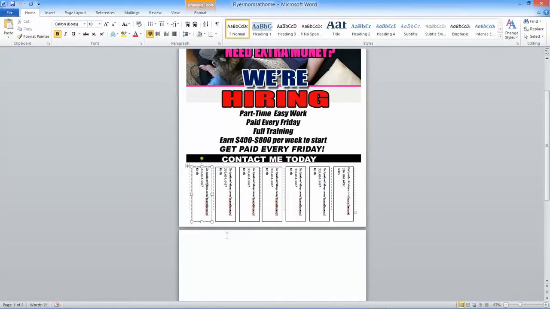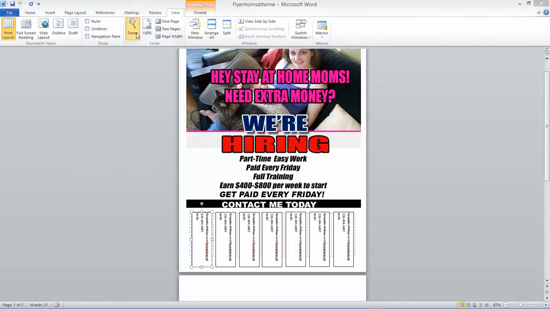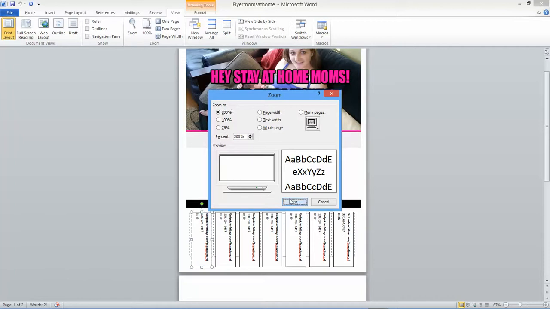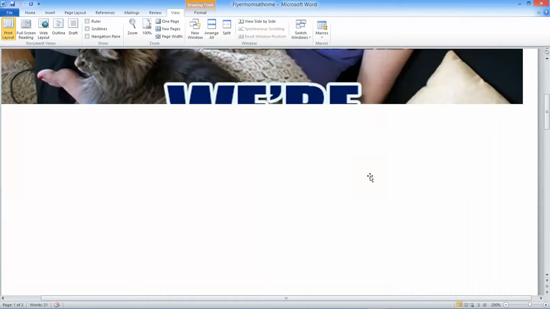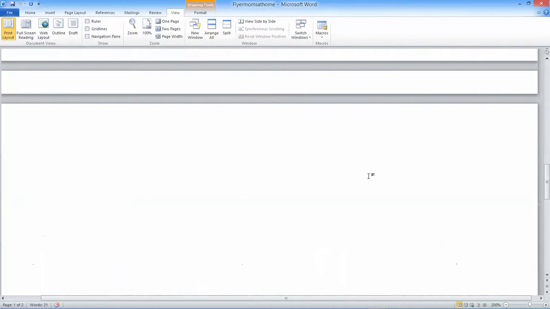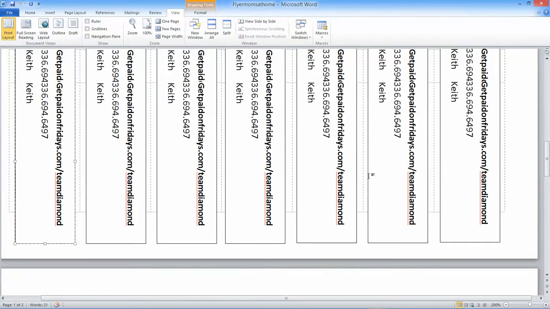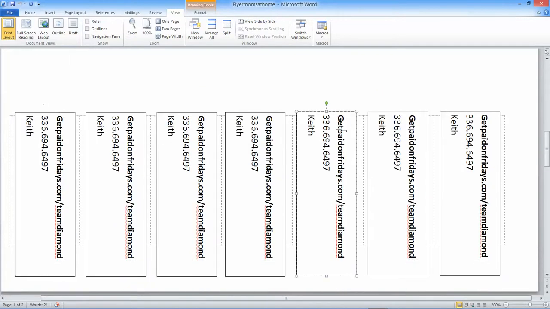Now, if you can't see that clearly, you can always zoom in. Go to view, and you can zoom 200%, and you can actually see what you're doing. Because on these, the text is a little small that you're editing at the bottom, so sometimes you want to zoom in. Now, once you zoom in, you can see what you need to change right here. So you want to scroll to that area, you can select the text, and change it to whatever you want to change it to. Now, once you change these, there's 1, 2, 3, 4, 5, 6, 7 little boxes at the bottom.